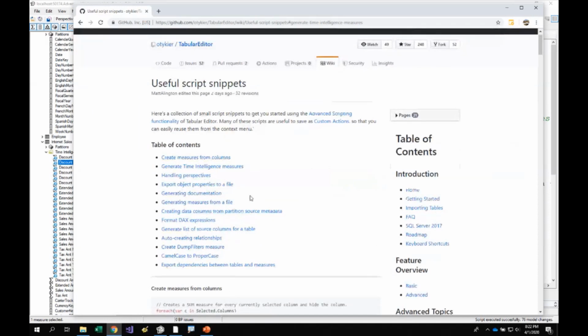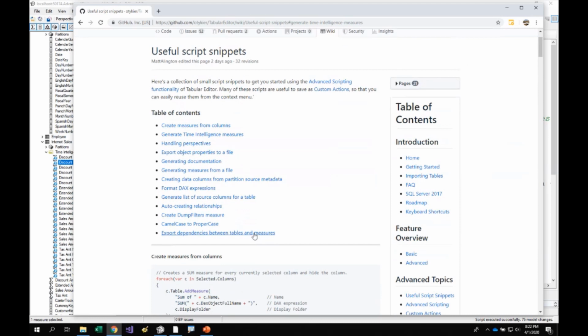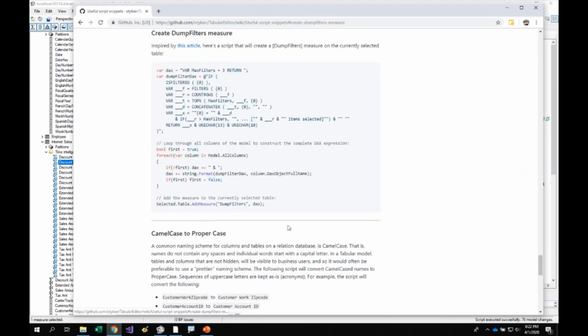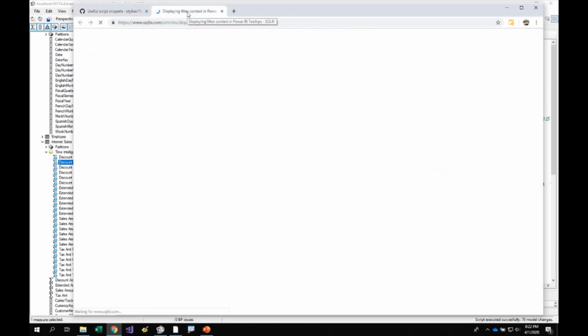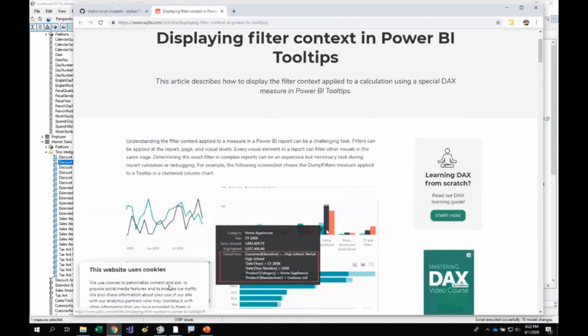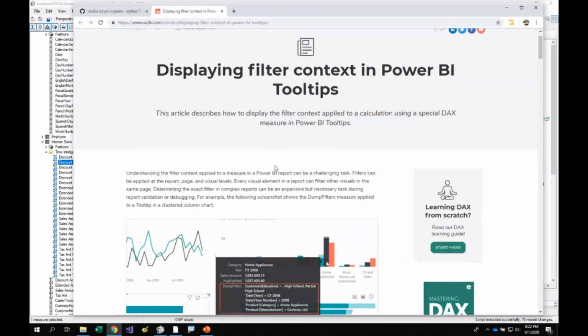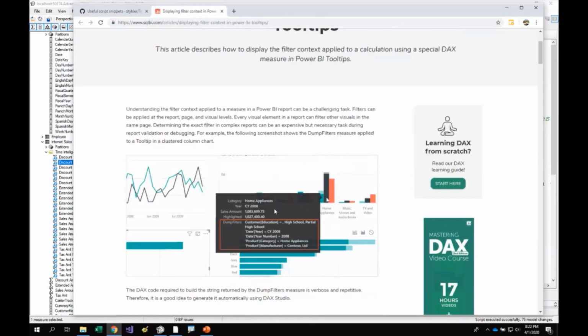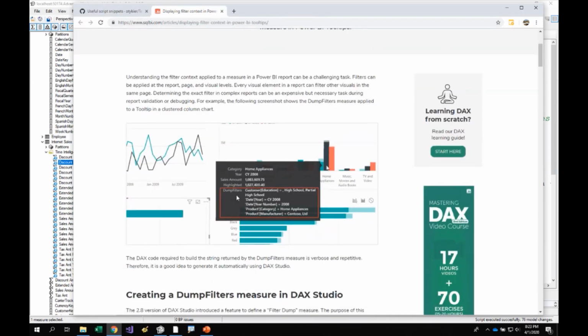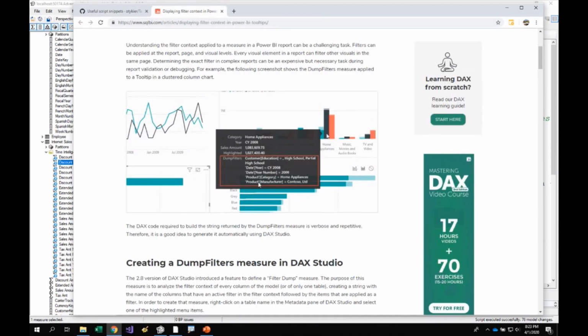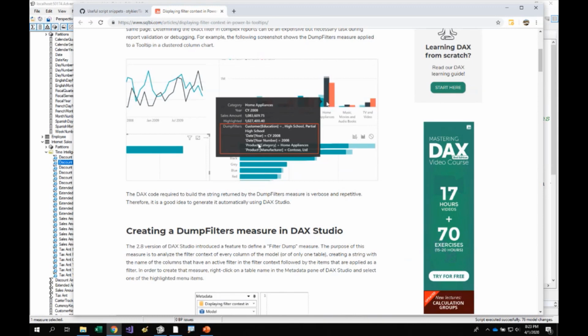Okay. Let me show you one more interesting example of a script that we can run. A while ago, Marco Russo at SQLBI created an article on how to create a very special kind of measure. He called it a dump filters measure. I think this was before we got the new filter pane in Power BI Desktop.